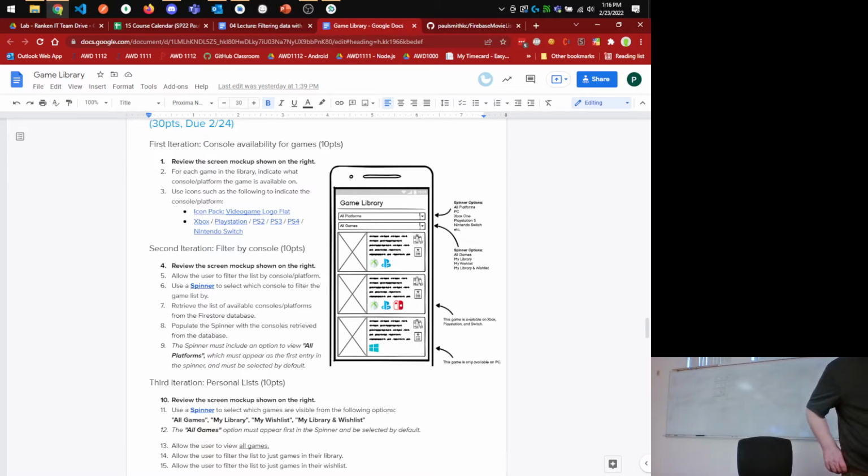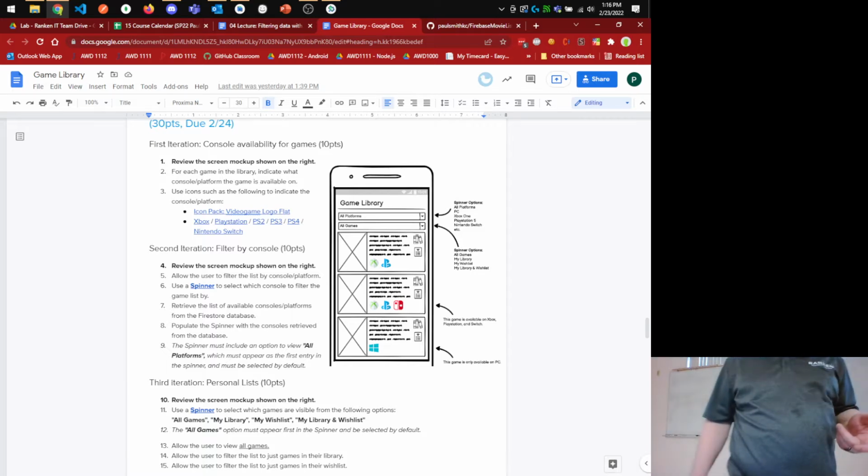Now, with that, I don't really have a direct equivalent to consoles over here. Consoles would make sense with games, so instead I'm going to do genres, because a movie can be part of multiple genres, and so I can set it up the same way. You'll see this set up in a bunch of different places. Okay, so I'm going to do this with genres.